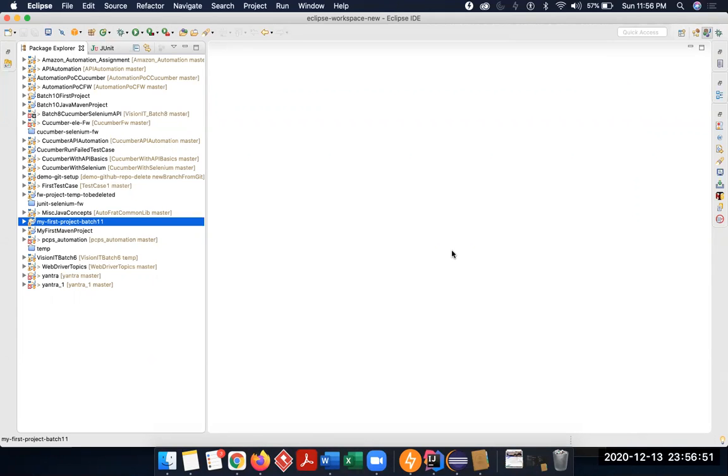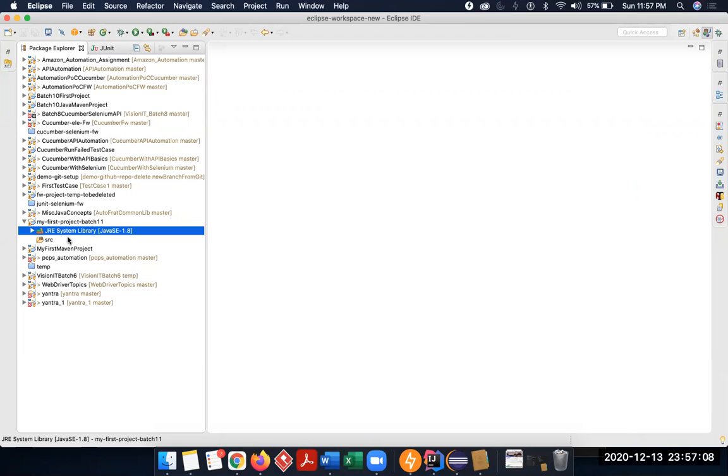But let's say if you're doing it for the first time, you only see some welcome screen. You will not see much. So in that case, it will come in handy. You'll click on Open, and then you will see a Package Explorer, and something like this. Then if you open it, you will see a library called Java 1.8, and you will see a src folder, right? This is how you create a project.